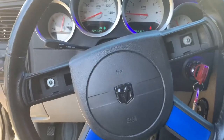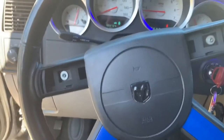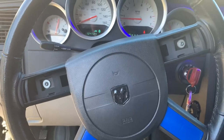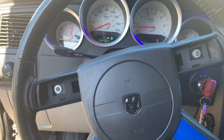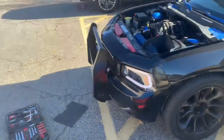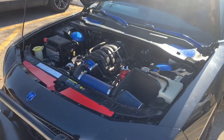Hopefully you guys can hear that. If you guys can hear that, that's the whistle that they say makes it sound like a supercharger. It's not supercharged, obviously, but I guess that's one of the benefits of the thing. No, hold on, no. Do you want to hit the gas? Oh, hold on. Oh, yeah. Yeah, there you go. Hit the gas. There you go. Go ahead.